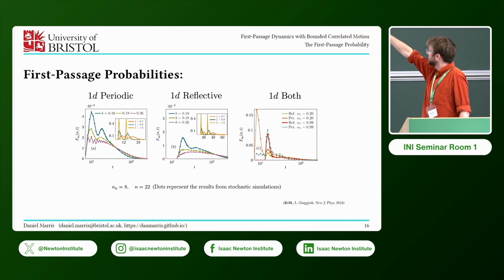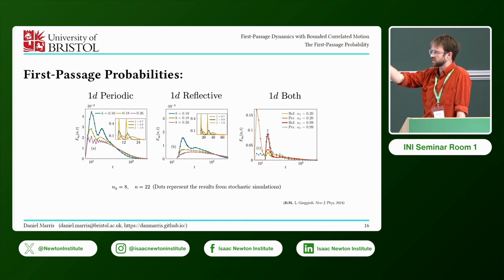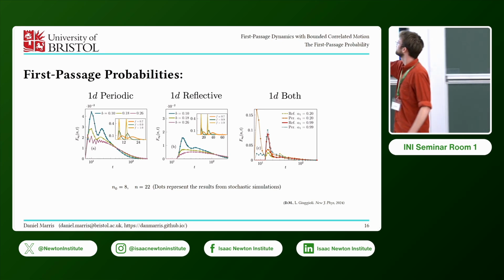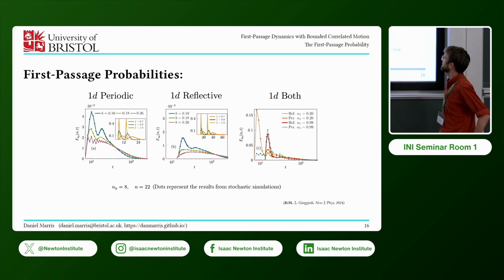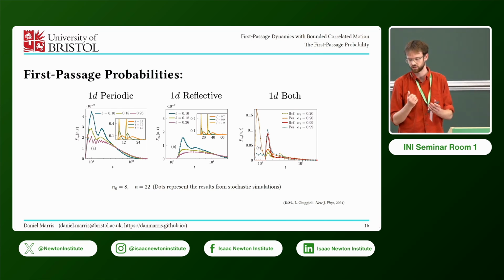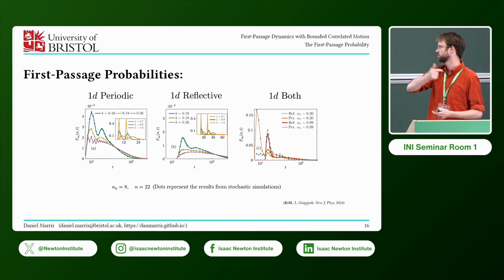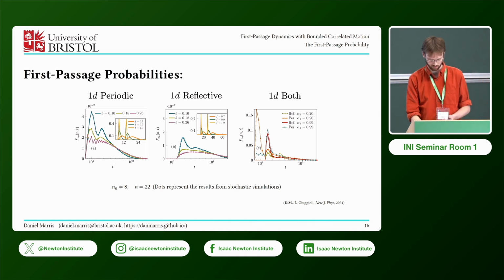And you can see this most clearly in the 1D case. We've biased the trajectories to start going away from the target. So we get this very high peak at short times in the periodic case, where it's able to utilize that periodic boundary to find the target very quickly. And the second peak in the periodic case here corresponds to the exact same timescale as the first peak in the reflective one, those that have gone straight towards the target. And the second peak just poking out at later times for the reflective ones, those that have gone away, hit the wall, gone past the initial condition, and come back.